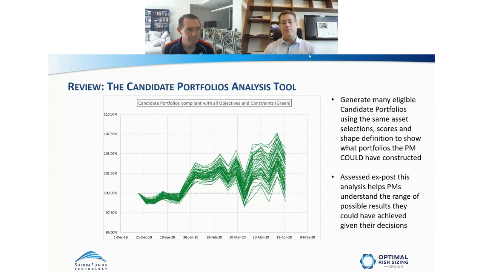Now, in the past, we've talked about this as an ex-ante tool, to think about it in terms of understanding what your constraints are doing for how your portfolio shape works. We've talked about this in terms of assessing whether or not your portfolio is good. Today, we're going to dive in more detail into that ex post analysis, to think about how the different parts of your process are driving your portfolio's performance.